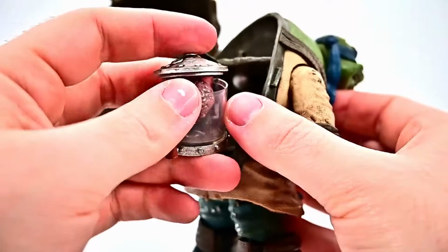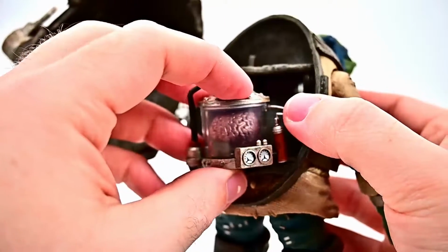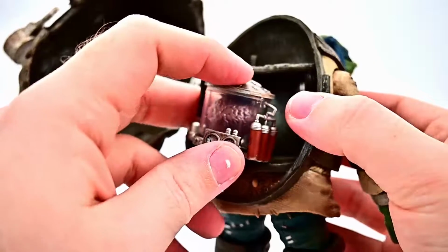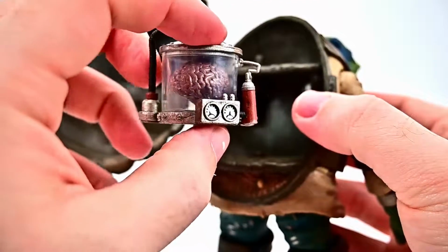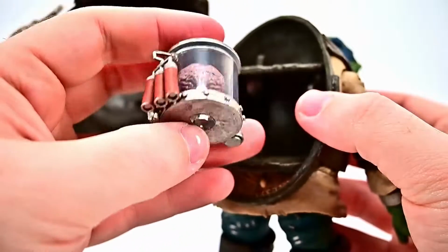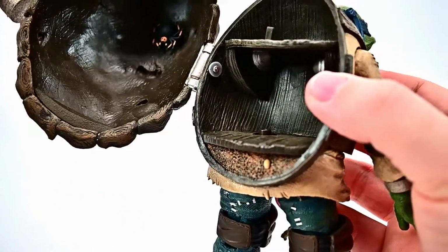So of course, like in that first Frankenstein movie, Fritz is sent out to get a brain, and he gets a brain, but then he drops it, so he has to get a new one. So he gets the abnormal brain, so it's like the brain of a serial killer or whatever. So they put that in Frankenstein, but here we have the brain, a nice little contraption with all sorts of tubes and the brain inside, tubes going up into it, and then the little meters and stuff there on the bottom. So overall it looks pretty cool. It does sit in here on a peg, so it can be stored in there if you want, but we'll take it out for now.